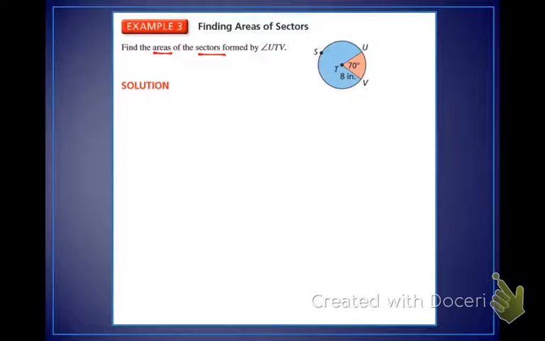What it means is find the sectors formed by angle UTV. All right, so it forms 2 sectors. It looks like a Pac-Man. It forms the blue one, and everyone has argued with me, but on my screen it's an orangish pink peach. And then there's this one, the orange one. So you're going to find the area of both. Okay? Would you like to do the blue first or the orange first? The blue. I'm going to pick the orange first. Here's why. The orange has one less step for now, and I'll explain that. So the orange sector.